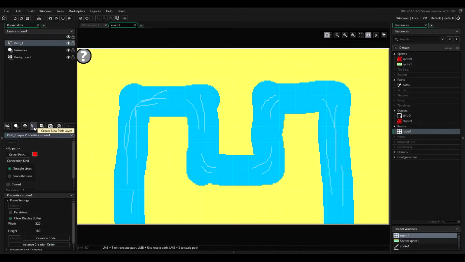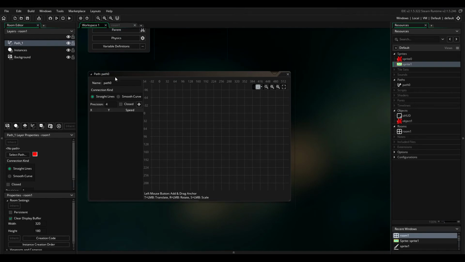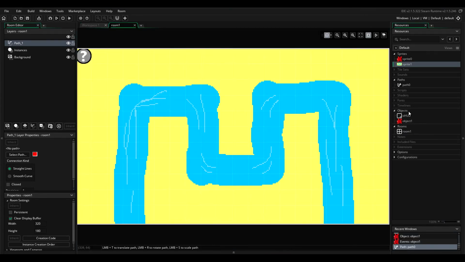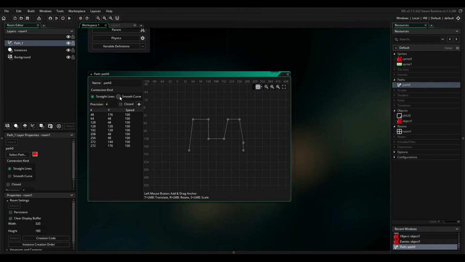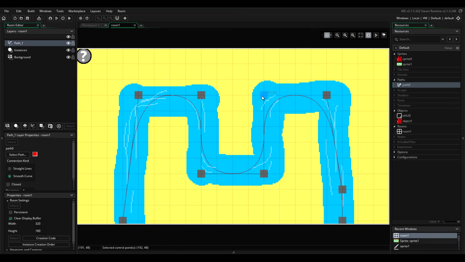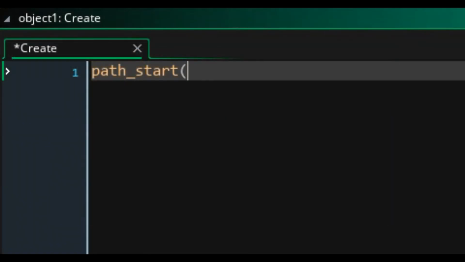No, instead that's done through the room editor, requiring a path layer to then map it out like the old days. And I only figured this out because I started desperately clicking on things hoping that the feature even still existed, because again, the documentation doesn't make things clear, like at all. Anyway, with our path plotted, I added the code needed to have our enemies follow the proper path.